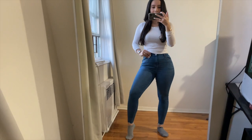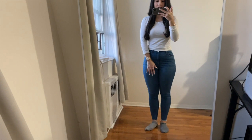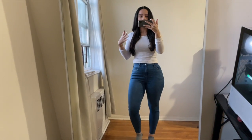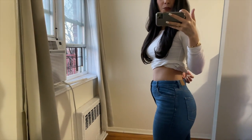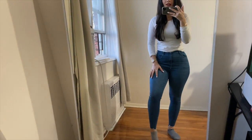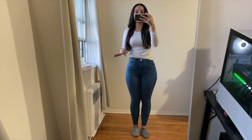Here is the length. As I say in every one of these videos, I'm 5'8", so this is how long they are on me — literally hitting my ankle. I think these are a perfect length, perfect size for me, and if you're around my height they'll probably fit you well too. They fit exactly how they're supposed to, feel amazing down the leg, and stretch so much. Honestly, I feel like they do a better job than Good American or any of those really expensive brands.